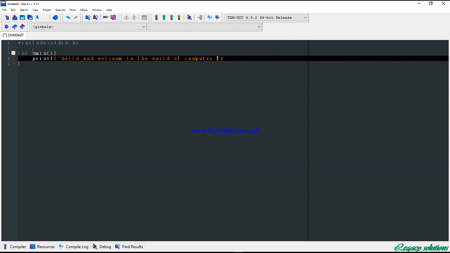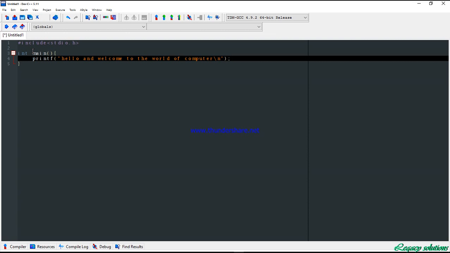And you can use an escape sequence, which is \n. You'll be seeing more of this. This \n is just to move your cursor to the next line in your C program, and at the end of every statement you end with a semicolon.